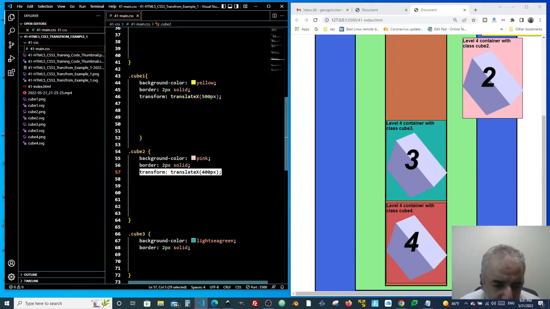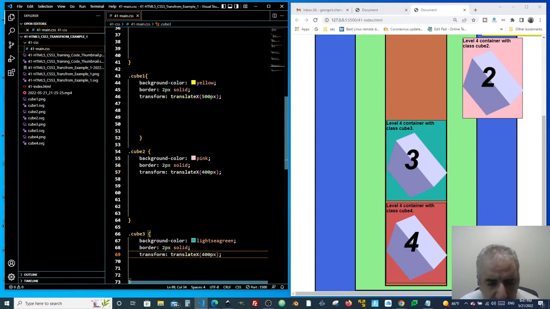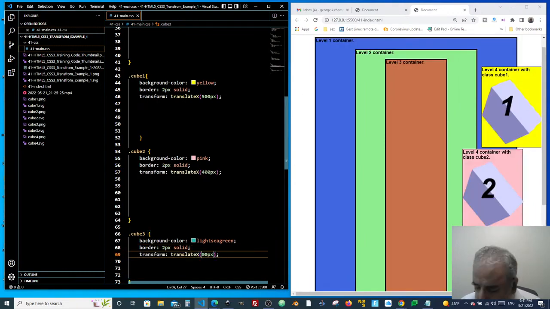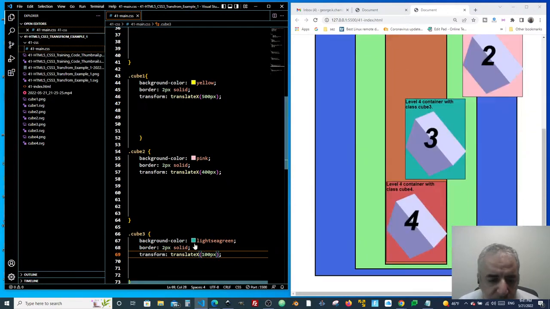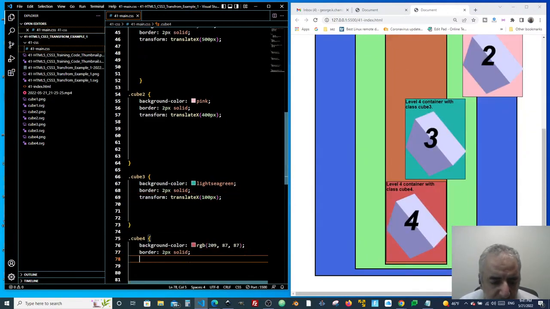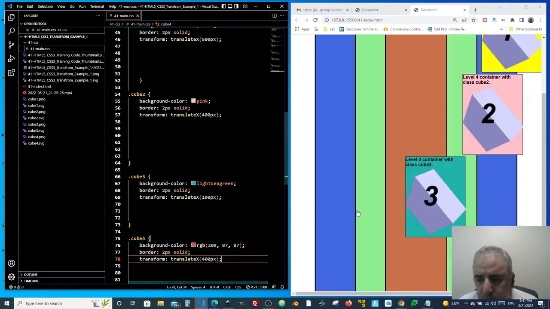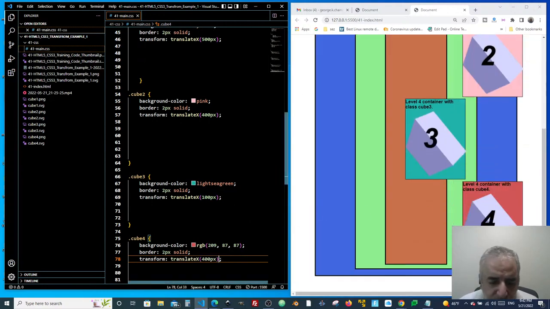Let's see, 100. So this one we didn't move much. Let's say I want to move 4, just 10 pixels.